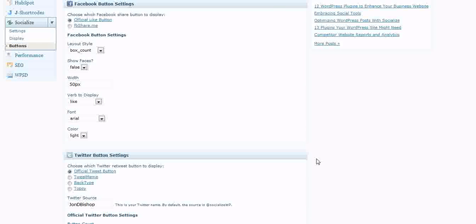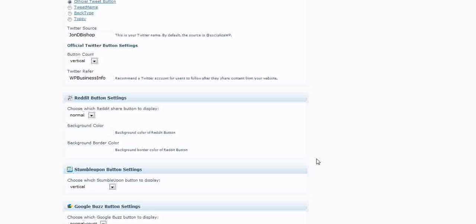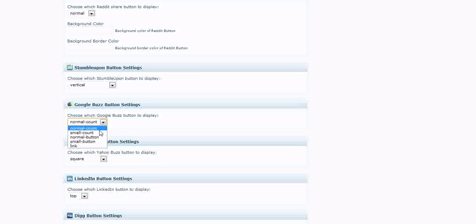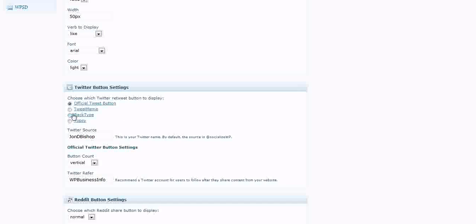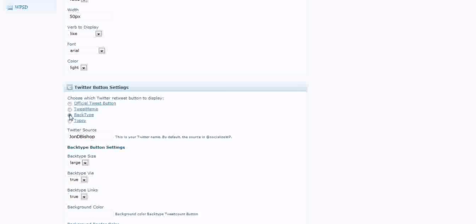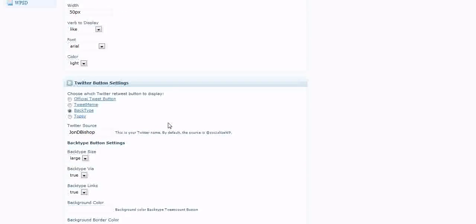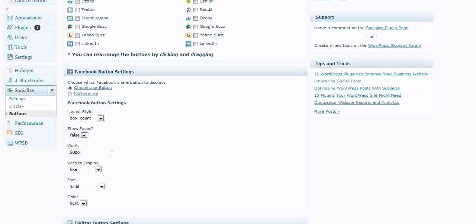And if we go down, you'll notice for each button I've included every single possible way you can customize that button. I tried to build it in here for you guys so it's easy, just by selecting drop-down boxes and stuff like that. So if anything else gets added or if I find anything else, I'll try to get it in here as fast as possible. But for now, this should give you complete control over all the buttons that you'd want to display and where you want to display them and in what order.